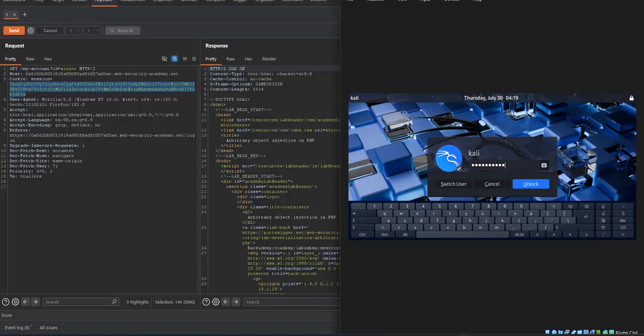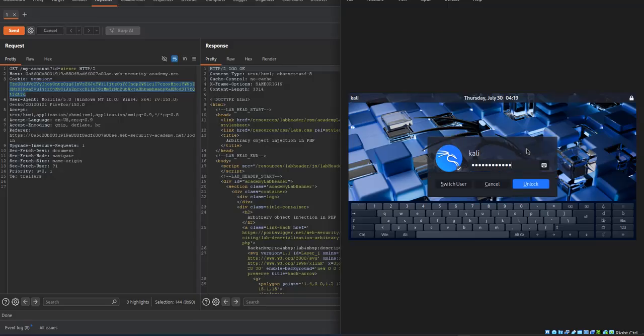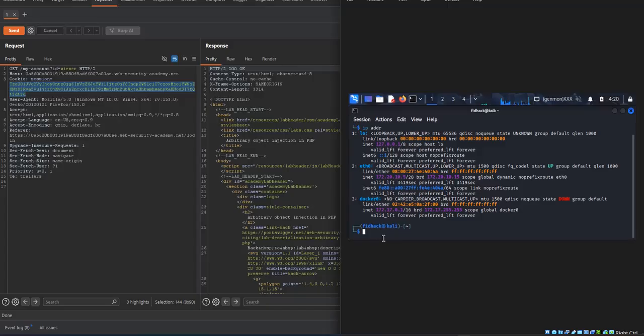I'm trying to log in to my Kali so I can use the terminal. So this is my Kali, and now I want to see the length of that.